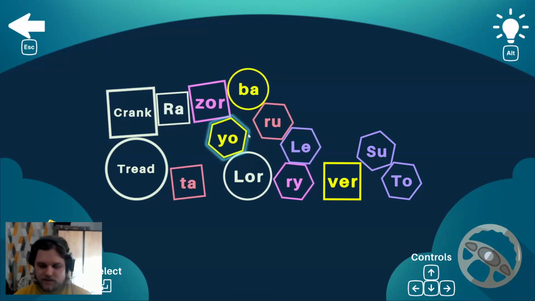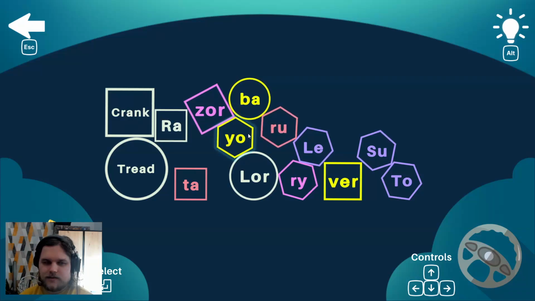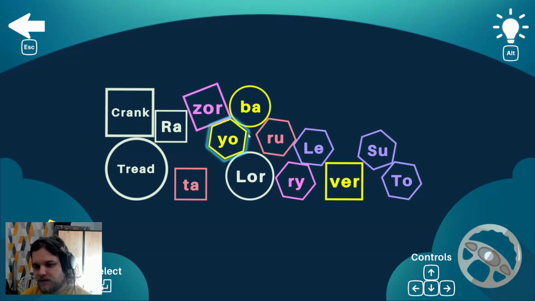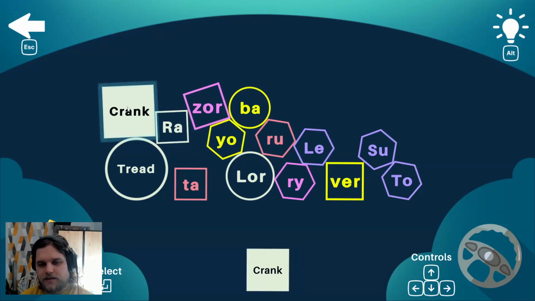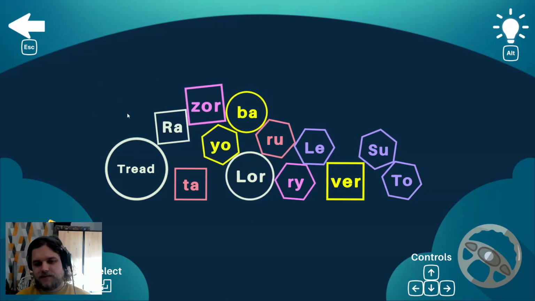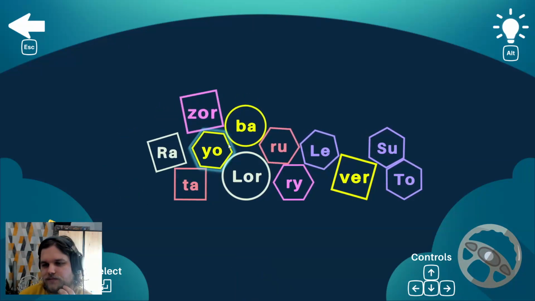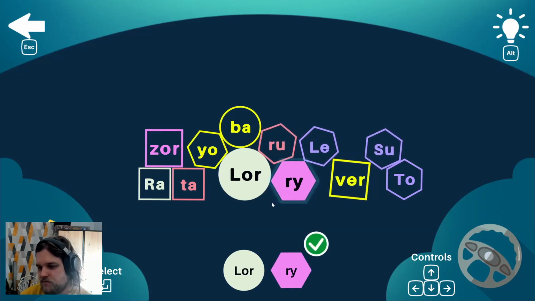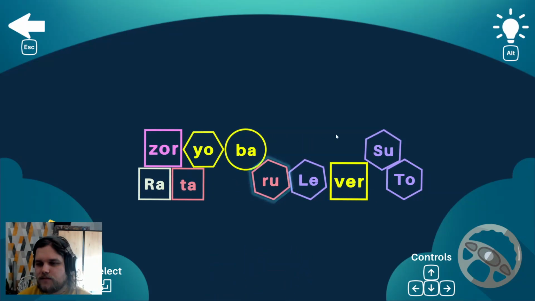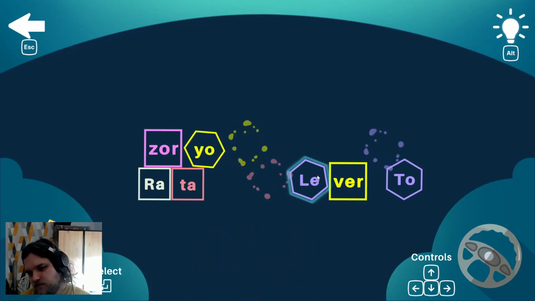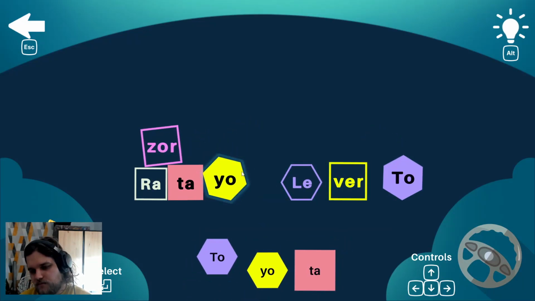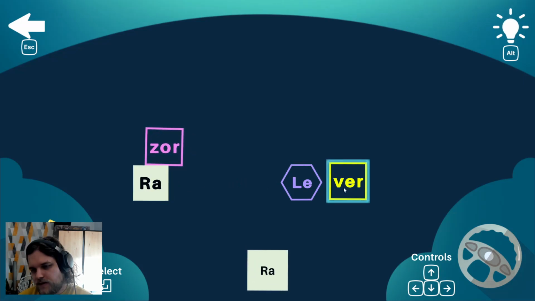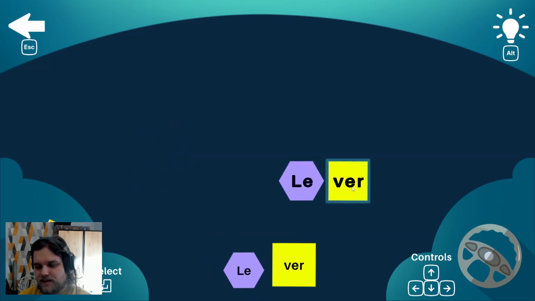Steam, because of course some of the vehicle types are moving based on the steam power. A crank as a part of some vehicles. Thread. Lorry maybe? Subaru. Toyota. Raver maybe? Azor. Raver.